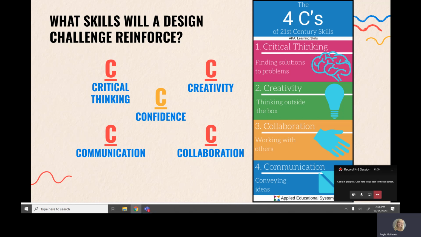We're constantly talking about how we know these are skills that students need to have. And you'll see there in the center, I've added a 5th C because I stand by this 5th C as being just as important and often the result of students learning how to apply the skills needed for these 4 Cs. Because once they've learned to be critical thinkers, they're allowed to be creative and fail forward, and they've learned to collaborate with one another and other groups, and that they can communicate. The end result of all of that is that they have an extremely high, much higher level of confidence. And we can't forget how valuable that is for our students.